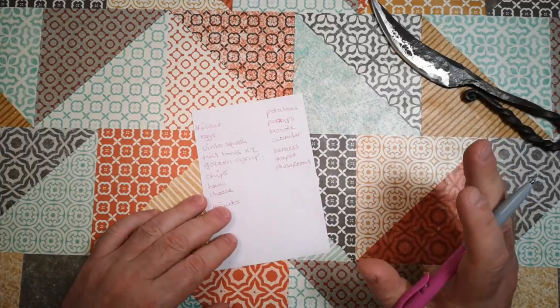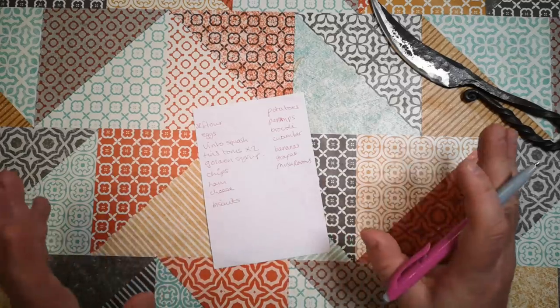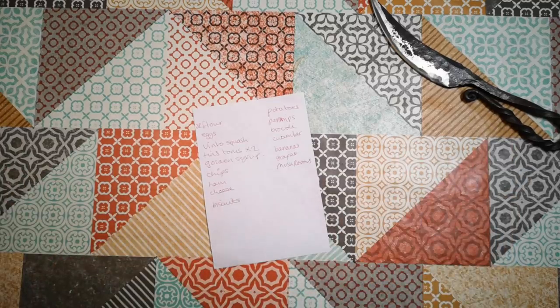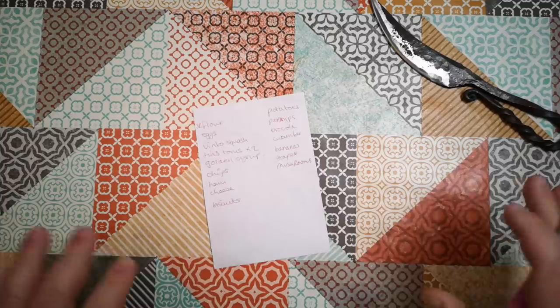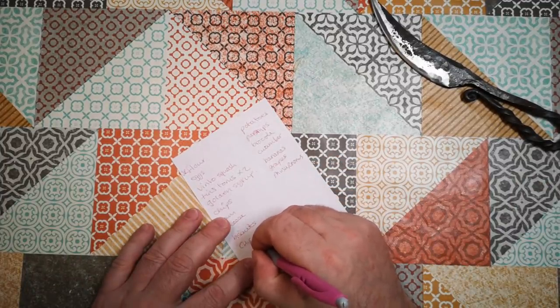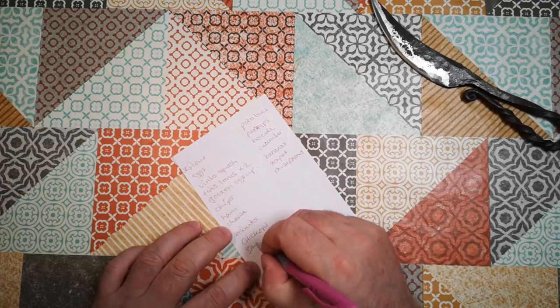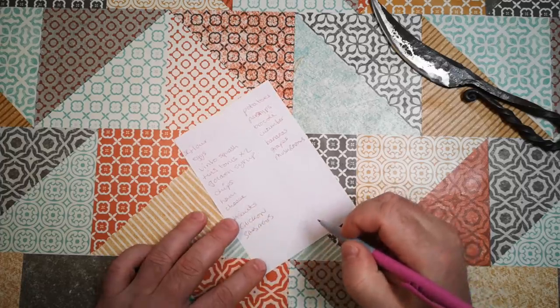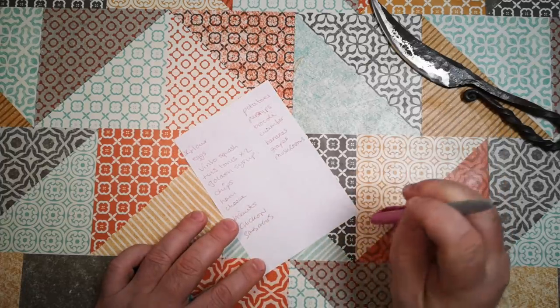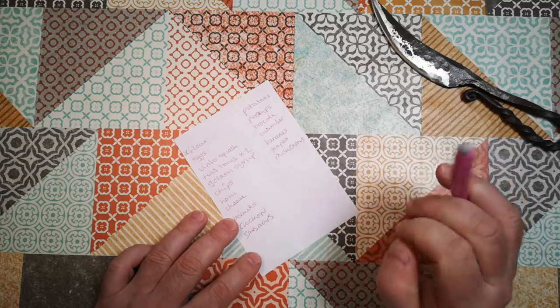I need to go shopping this evening. I was thinking about leaving this till the weekend and doing another limited budget food challenge, but coronavirus has kind of happened here and panic buying has set in in UK supermarkets. So what I'm doing here is just a regular shop. Let's go out and have a look in the shops and see how that's been impacted by coronavirus panic buying. Let's go shopping.